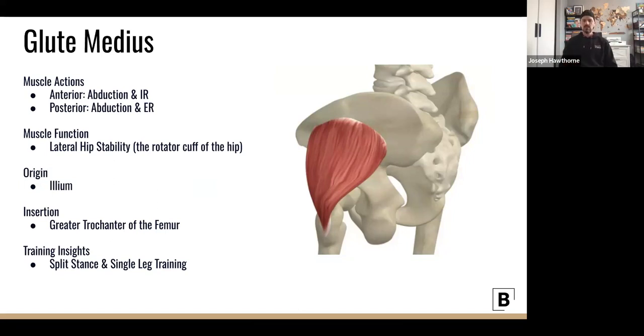So oftentimes people give all these mini band workouts, right? I'm a mini band, I'm going to build my glute med. Look, it is teaching the action of the muscle. That is good, right? I get it. You're creating some strength training, but more than anything else, the function of the glute med is to laterally stabilize the hip. It is the rotator cuff of the hip. It is essential to make sure you don't fall. When taking a step off sideways and your hip wants to keep going, it's going to try and keep you from continuing to go, right? So that your hip doesn't go, right?